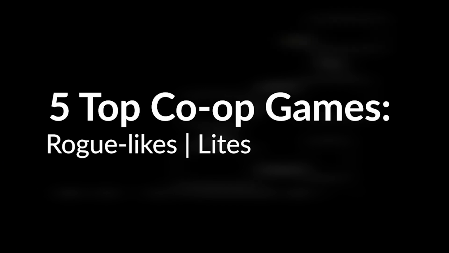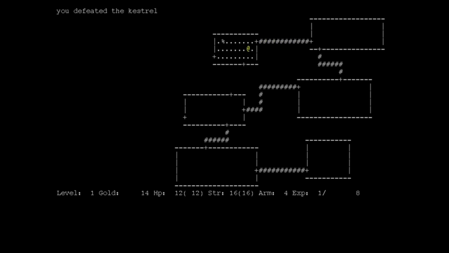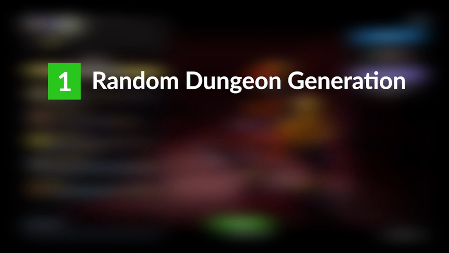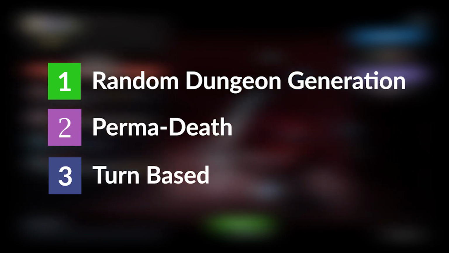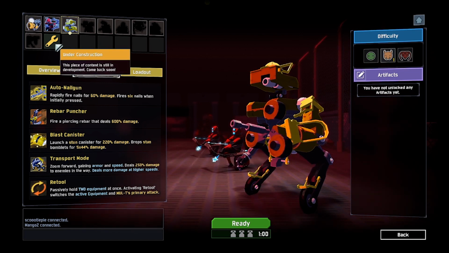Roguelikes have been around for decades. The genre itself was taken from Rogue, a role-playing video game based on the popular Dungeons & Dragons RPG games. Some of the key features of early roguelike games included using random dungeon generation to increase replayability, using permadeath mechanics, and using turn-based gameplay. There are many other factors which I won't go through in this particular video, but there is a link to the wiki page if you're interested just below.